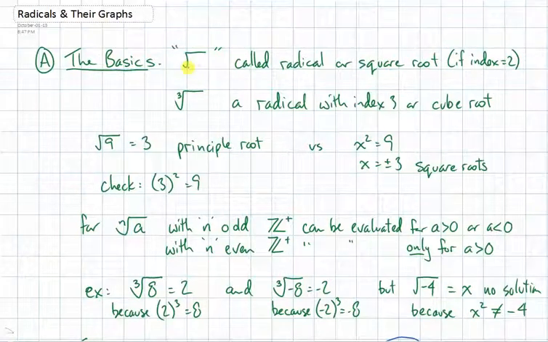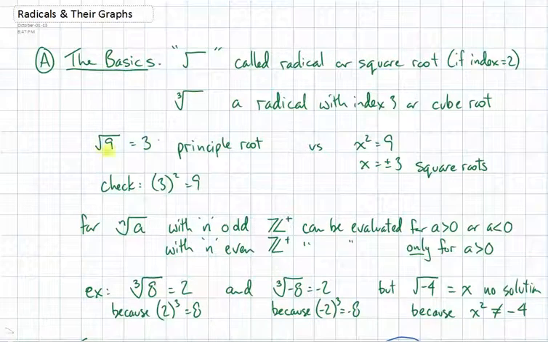It's also often referred to as a square root. We can also say that the index is 2. The index is the little number that sometimes appears, like in this case here, a radical with index 3, sometimes called a cube root. Now, there are different indices, and those values are always natural numbers. They're never 1, they're never 0, but 2 and upward all exist.